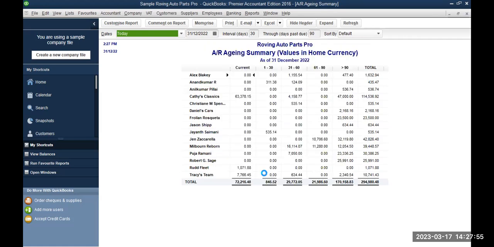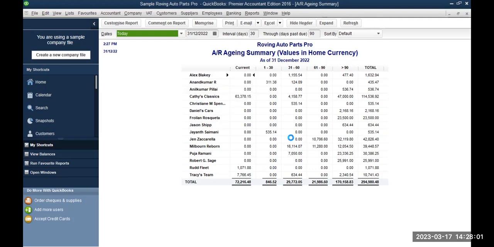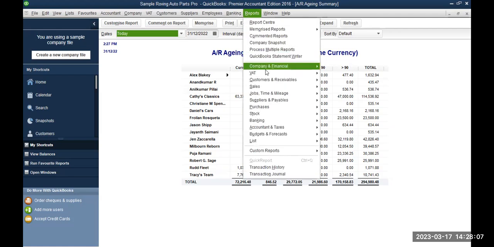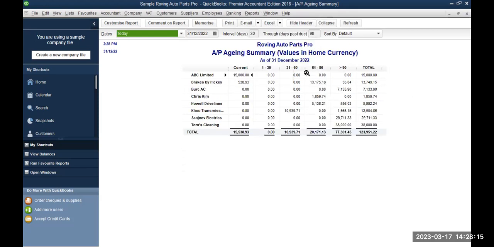And then lastly, once that one is done, we are going to export the accounts payable as well. So you go under reports and you go to suppliers and payables, and you get your account summary. And you export that as well.